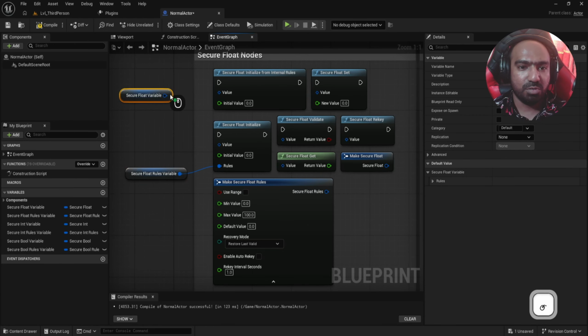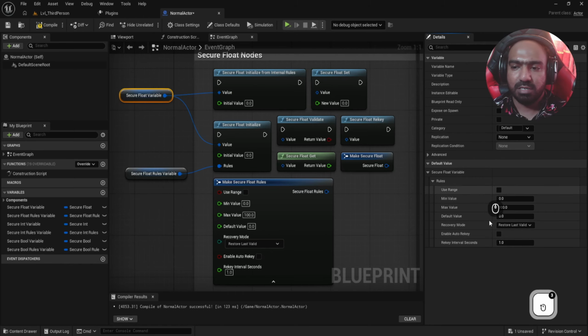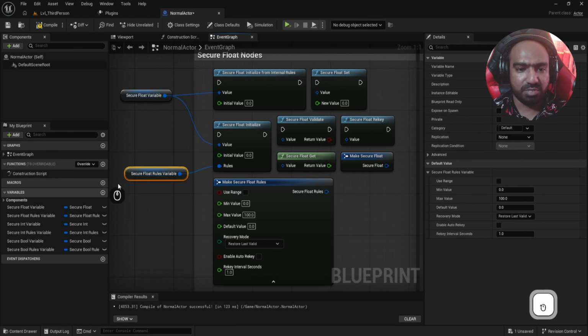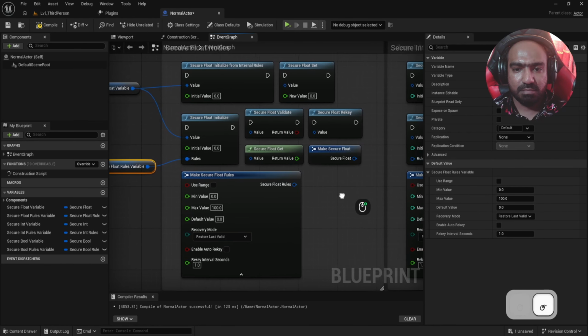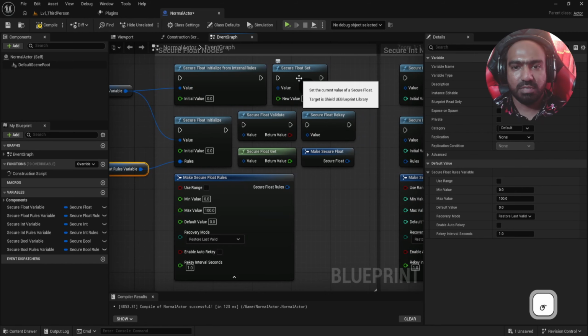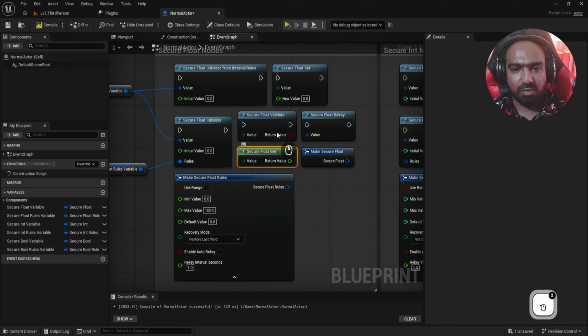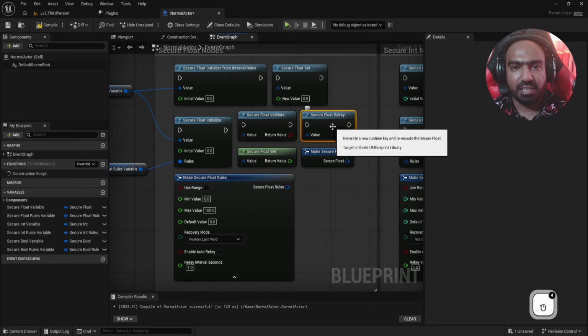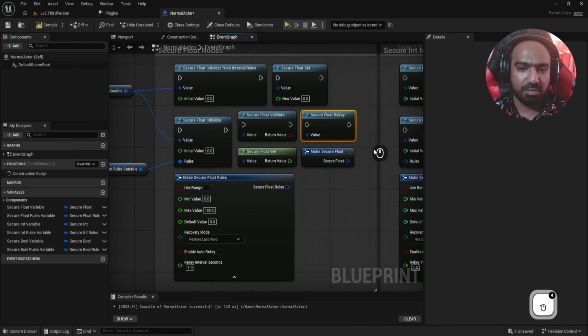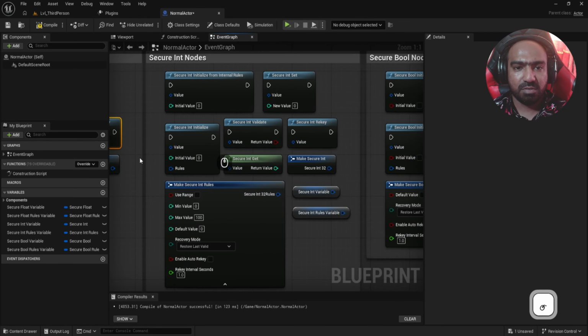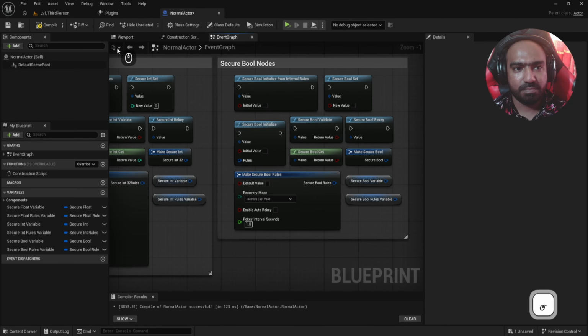Or if you want a single variable having its own rule, you can also do it from here. Then there are simple nodes like set value, get value, and one for validating. This one is rekey, where you can change the key for the encryption, and the same goes for integer and bool.